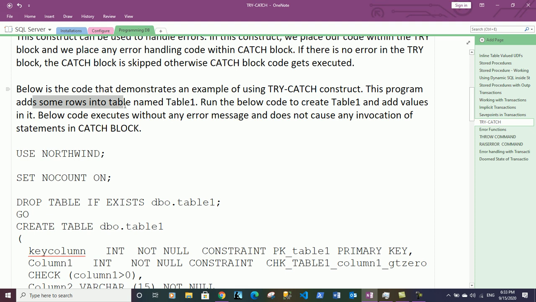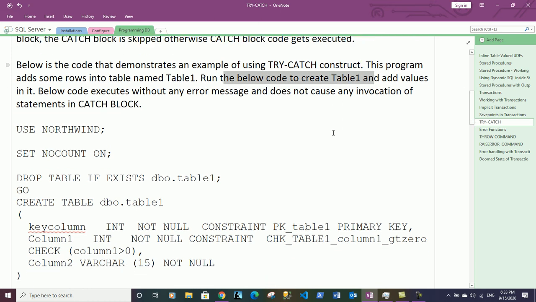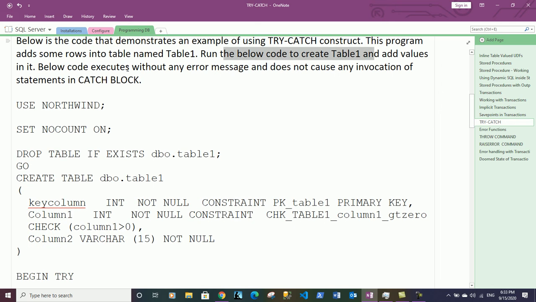In this code we are adding some rows into a table named table1, and we are running the below code to create table1 and add values into it. The below code executes without any error message and does not invoke any statement in the catch block.